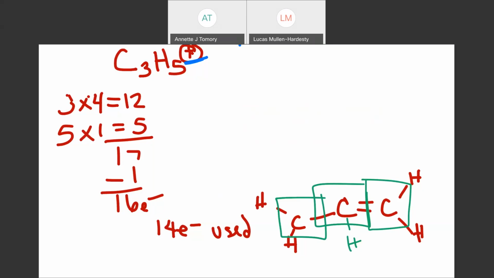All right, so let's look at formal charges. For this carbon here on the right, what's its formal charge? How many electrons does it have around it right now? It has 4 around it right now. How many did it bring to the party? 4. So what's its formal charge? 0. How about here in the middle? That charge would be 0 because it brought 4 and has 4.